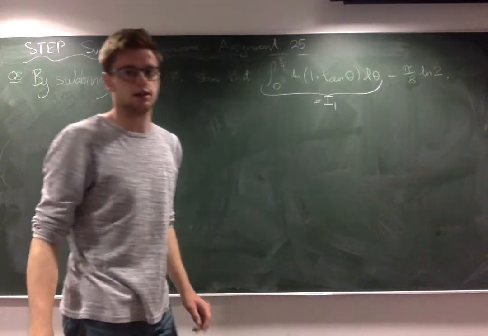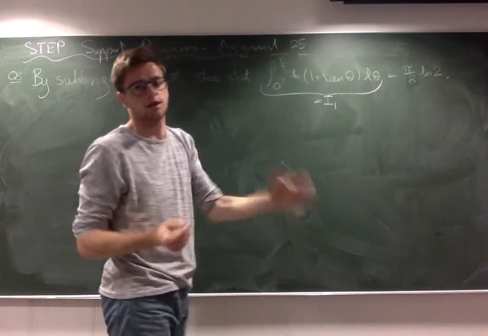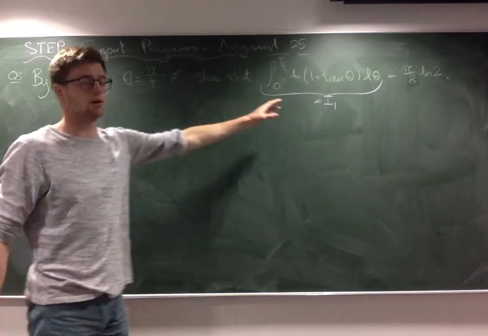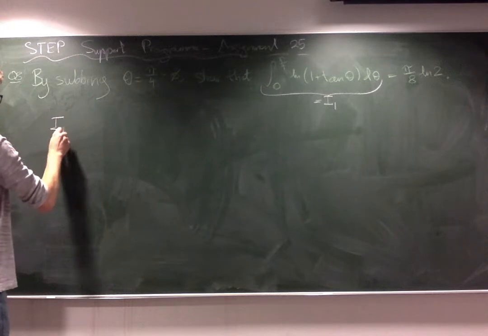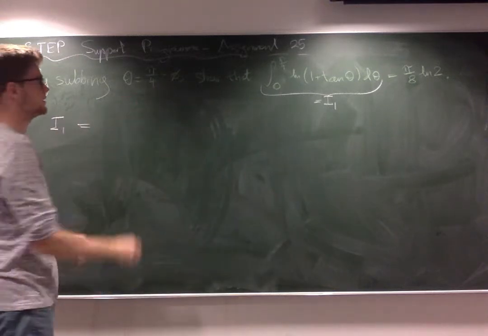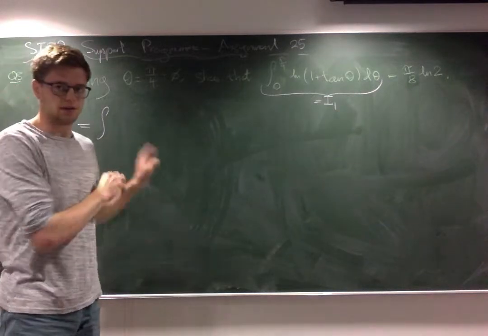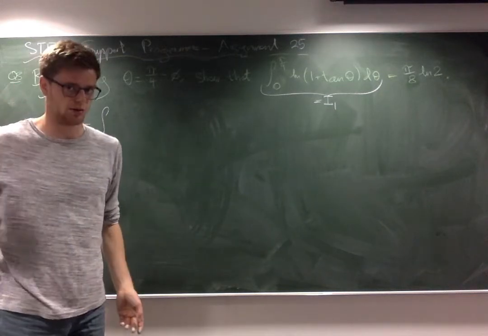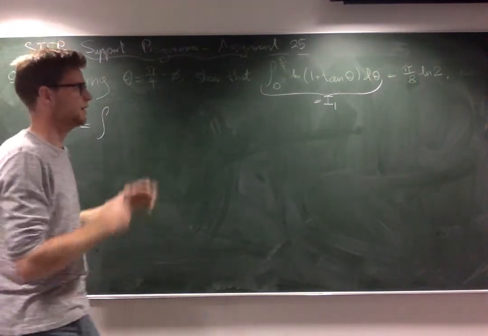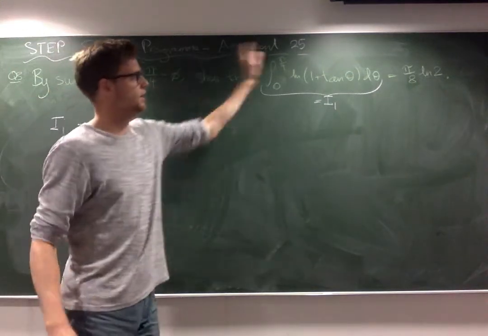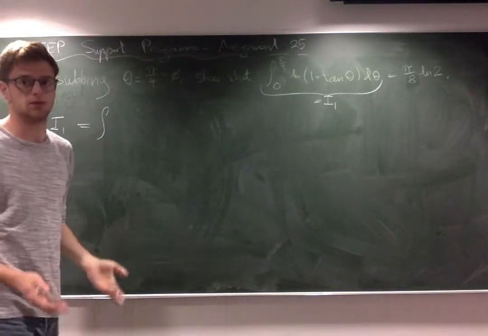First of all, it's often a good idea in these things to name the big thing you're aiming for. Just give it a name. I'm going to call it I1. So I1 is equal to that thing. Doing our substitution, now by the way, obviously in the video solution I'm not going to give my full write-up. I would give lots of justification, but I'm going to speak most of the justification.